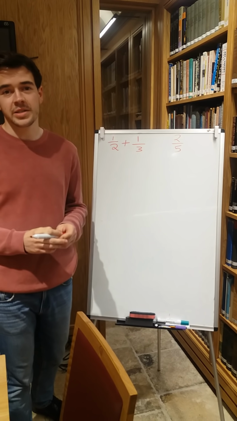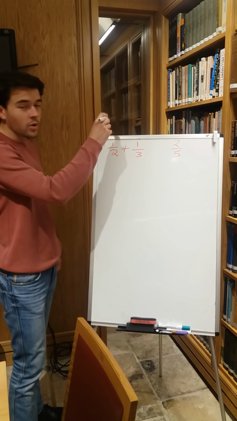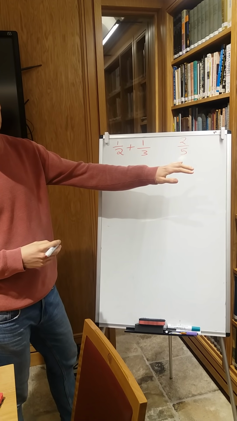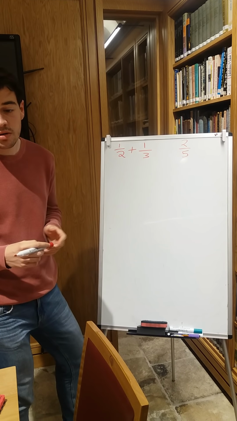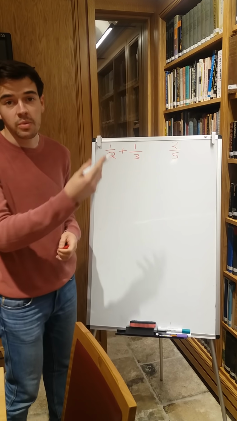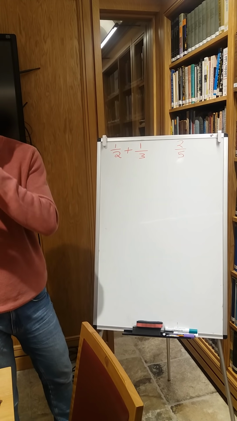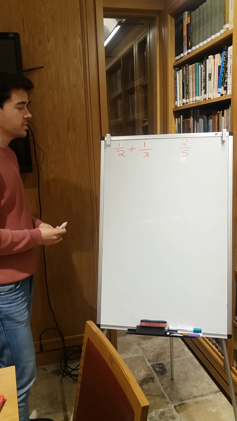So the problem I'm going to be looking at is scenario B. This is the problem at hand: 1/2 plus a third. It says that most of the pupils are given the answer 2/5. Now this answer is wrong, and I'm just going to try and explain why I think that's wrong, and then try and give the correct solution, and then explain how I'd approach that problem with the pupils.